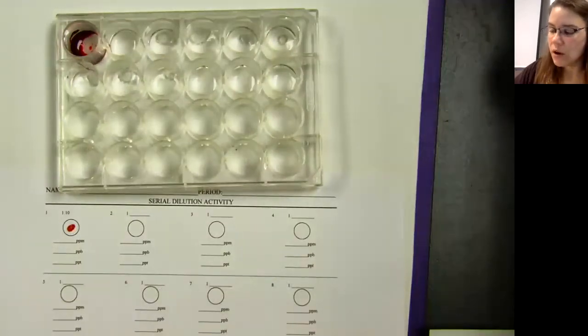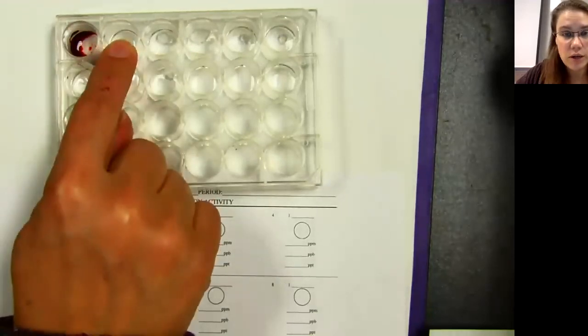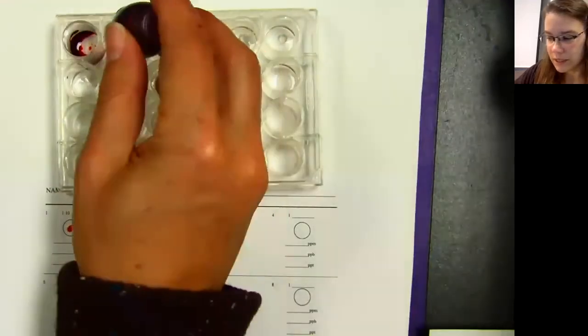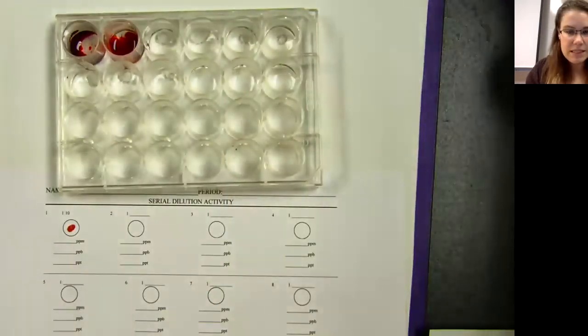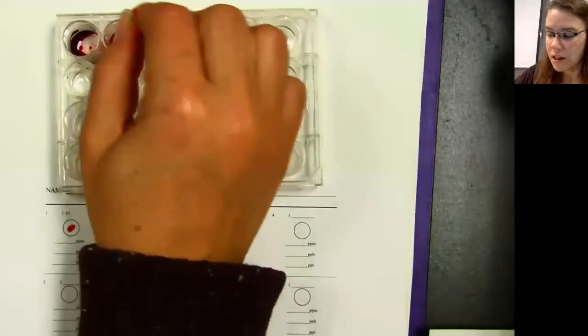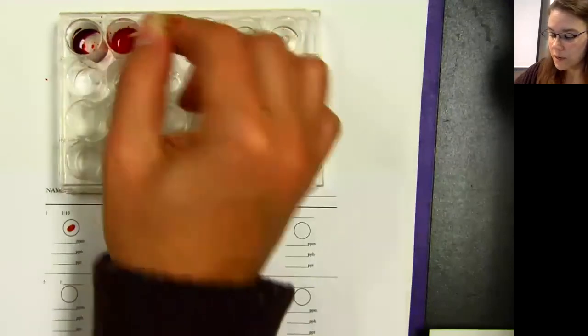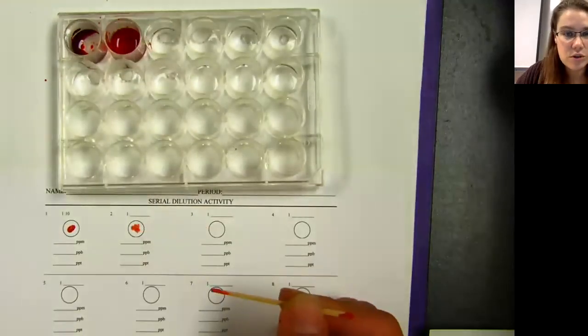Now, we're going to take 1 drop from there and put it into the one with 9 drops of water. I'm just going to use my original container. I'm going to take the other end of my toothpick and stir that all up. I'm going to take a little bit of that and put it into circle number 2.